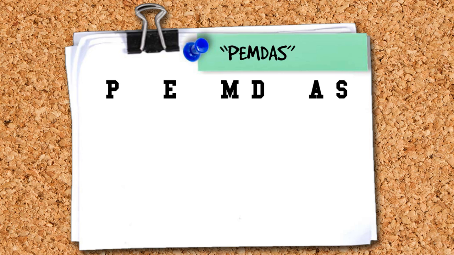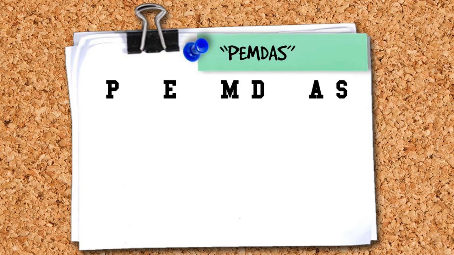Dear Aunt Sally's reign has finally come to a close, mostly because more people can recite "please excuse my dear Aunt Sally" than can actually apply it to the order of operations. Instead, use the word PEMDAS. PEMDAS stands for 4 different categories of operations, or 4 different steps that you must accomplish in order to fully evaluate and simplify an algebraic expression using the order of operations.